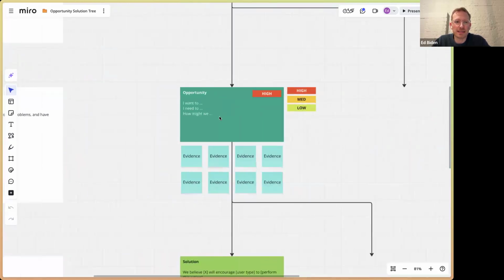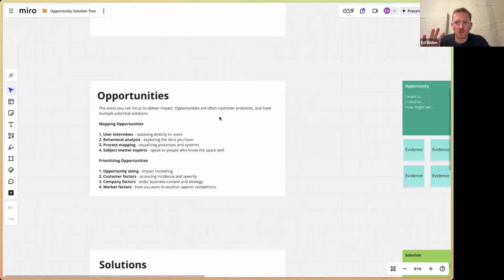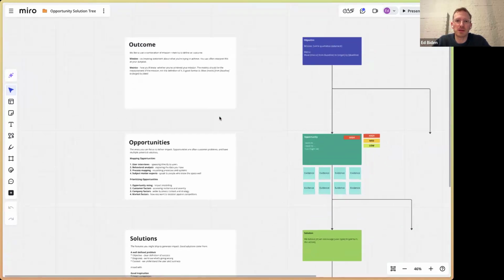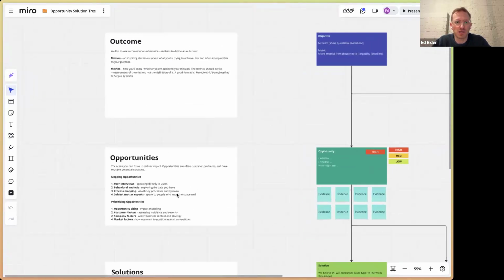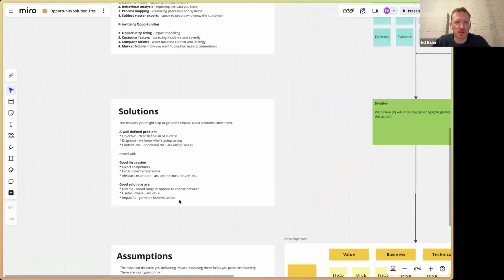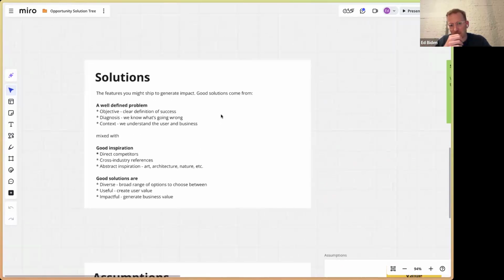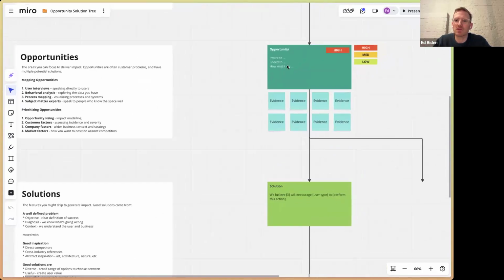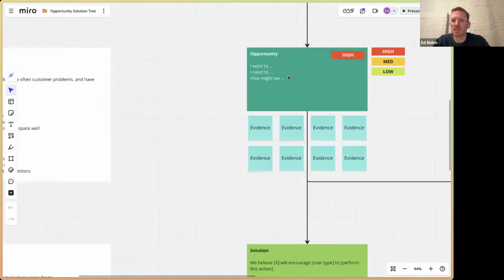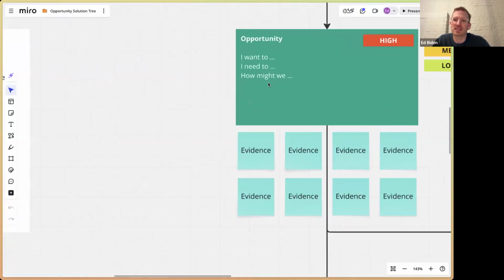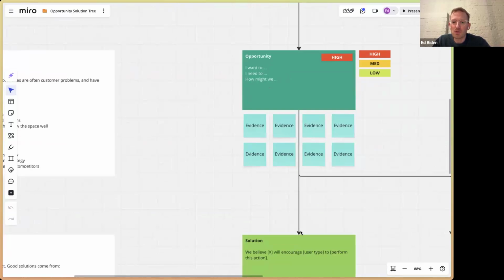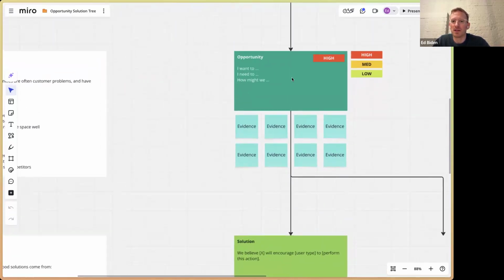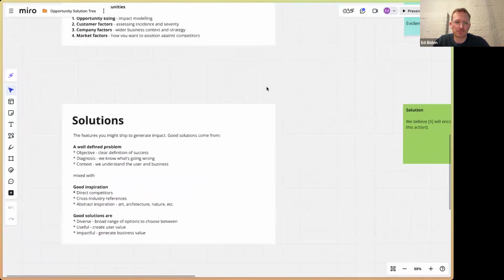So that is opportunities. If you've got questions about these top levels, please do jump in any moment. I'd be happy to answer questions. But let's also dive into solutions. Your solutions branch off each opportunity, where you say, okay, we've got this opportunity, this customer need, or this business problem that we think we can solve. Because you might have internal stakeholders here, right? You just say, as the ops team, they want to be able to do something, right? But you then have things you can build that will help you address this opportunity.